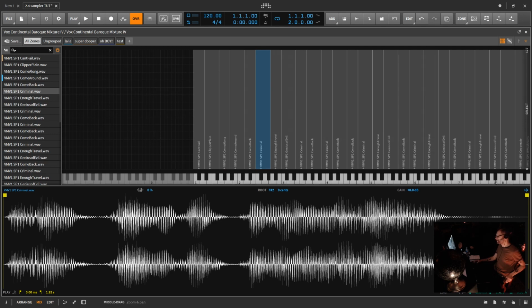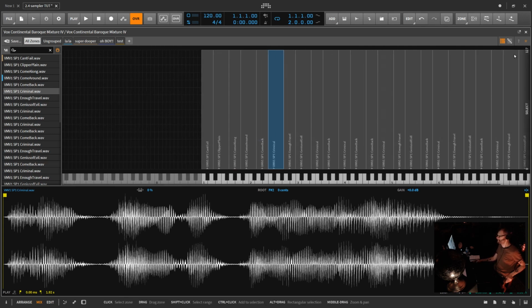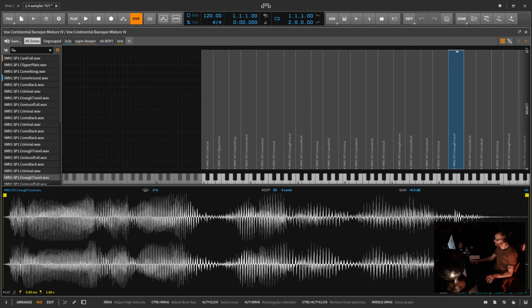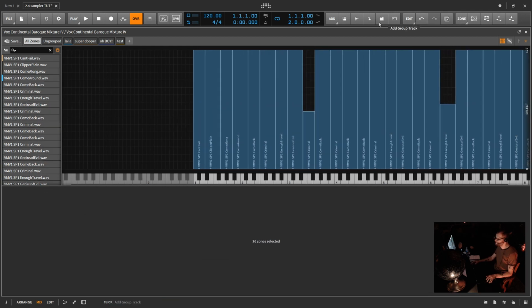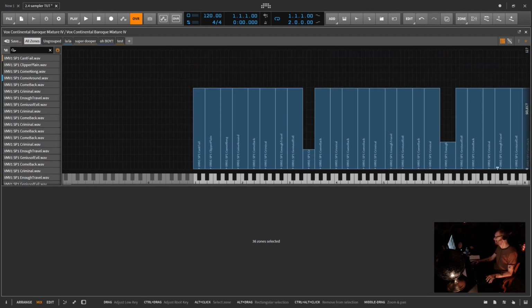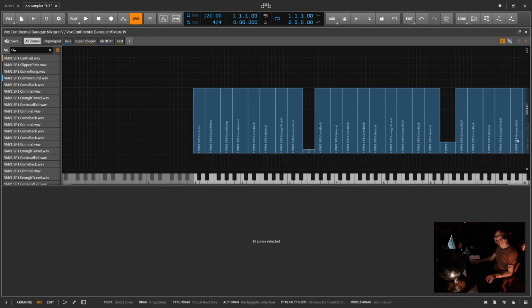I don't know why. There's a few little things here. I can't seem to get it to go all the way to the right. I would like a little bit of space here to the far right. I don't like the way it just kind of bleeds out there. But you can see it says select and it says velocity. So you can actually adjust these from here as well. Again, you can select individual ones like that, or you can just highlight all these and drag a bunch of them down or drag a bunch of them up, do whatever you need to do.